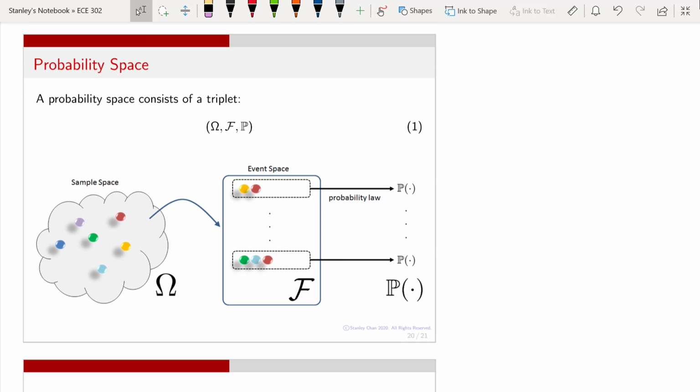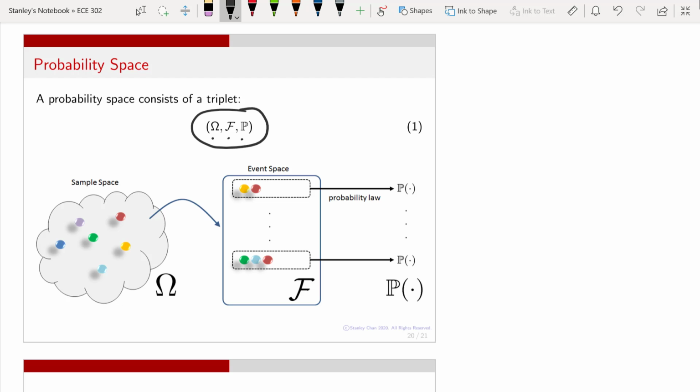This probability space will consist of a triplet that has the sample space omega, the event space F, and also the probability law P. The sample space is just the set that contains all the possible outcomes. Event space would be the set of all the possible subsets inside omega.